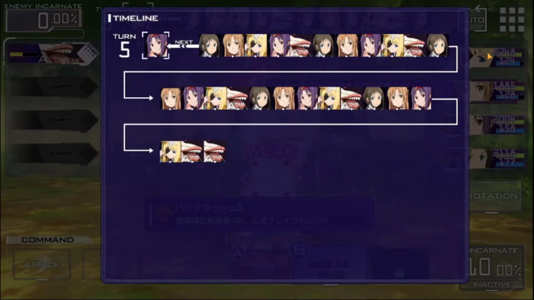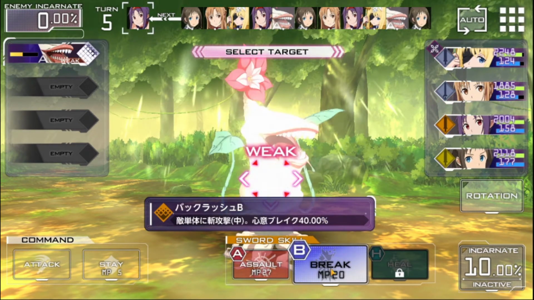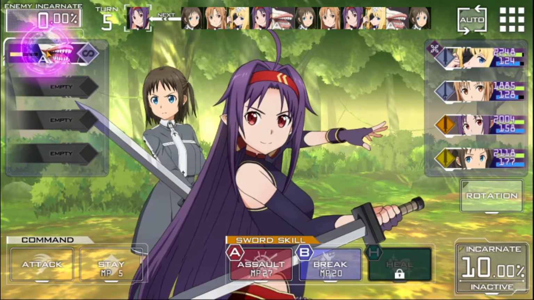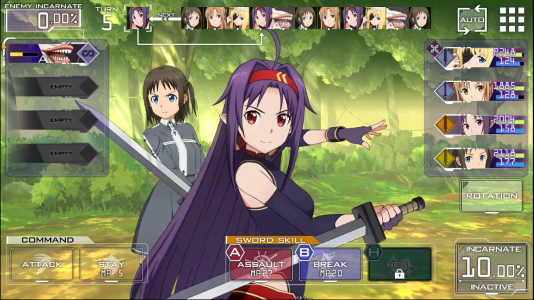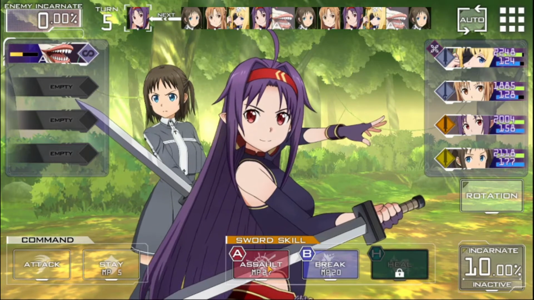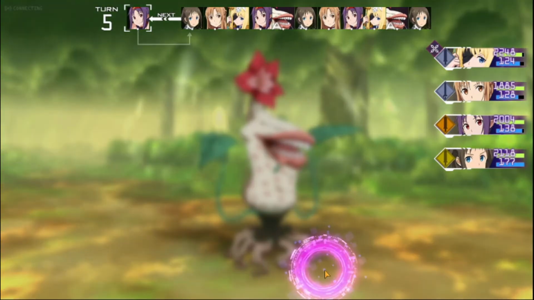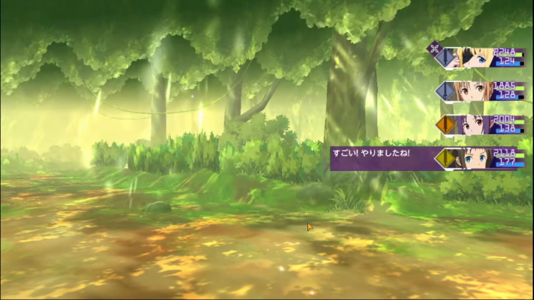Alright, this is a good time to actually not auto. Okay, so you can break the character because right now the enemy's incarnate is at 0%, or you can just attack the monster itself. So what would I do? I would just break it, but you can do break combos, assault combos, it just depends if the unit has it. So, hopefully I don't kill this too quickly. We can move on to the next wave.